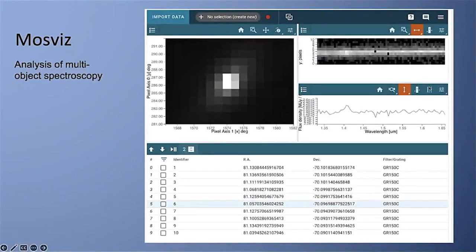And last but not least, we have Mosviz. So you can see here it contains something that looks like Specviz 2D inside of it with the 2D and 1D spectrum, but also lets you see the direct image of the objects. And then MOS, multi-object spectroscopy. We have many objects, so you might have a couple hundred objects. And in this table viewer, you can click through the objects, and that will determine which object is getting shown in the viewers above here.